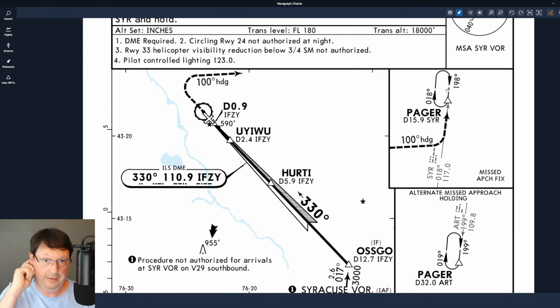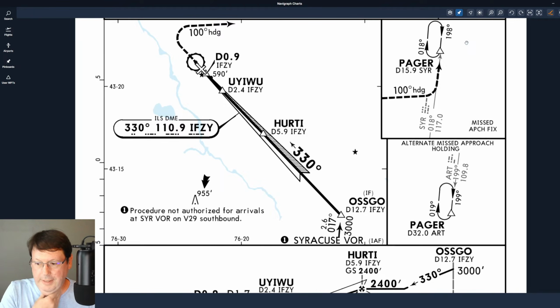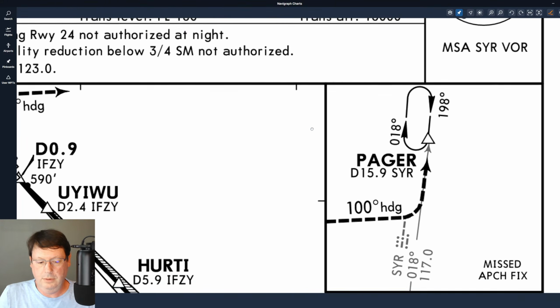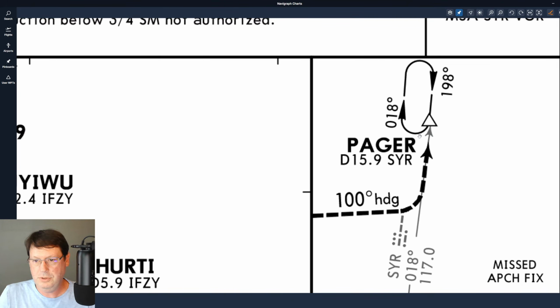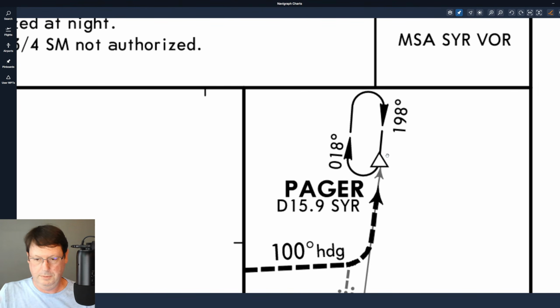And I actually had a fun time. I flew this hold earlier today quite a few times, trying to get the wind correction. And I'll show you that once we get into the plane. The wind correction part of a hold is fun. We'll do a class on holds at some point. I'll talk a little bit about this right now, I guess. So since we're on holds, the way you fly a holding pattern is, if nothing else is indicated, this would be a 1 minute hold, a 60-second hold.